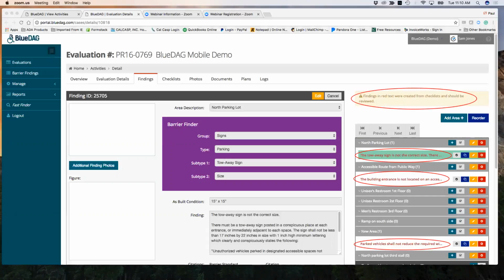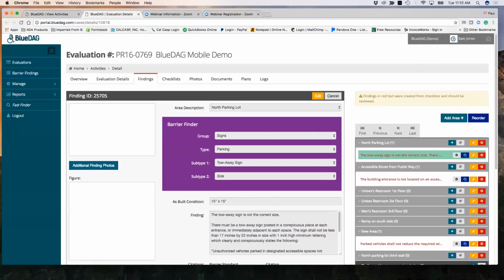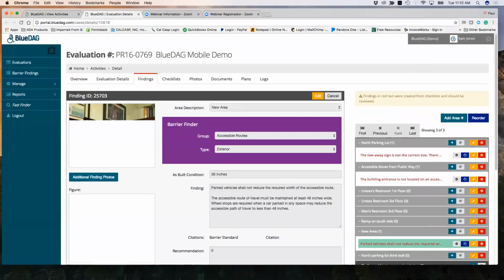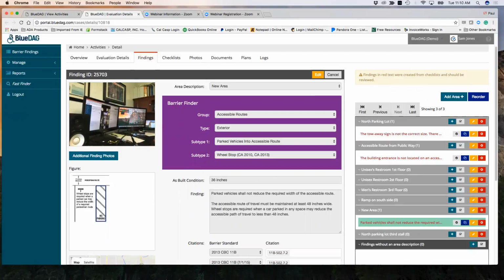Oh, see, it's updated now on mine. So I'll refresh, and we should have a picture in here. So we always recommend that, although it's not required, that you QC everything that you've done in the field. So when we did this in the field and they came through as a checklist, the system knows that you didn't get to see all the tiering and it doesn't show you the actual finding text and that sort of thing. So we kind of say, look at these that are in red and just make sure they're all actually the way you want them.